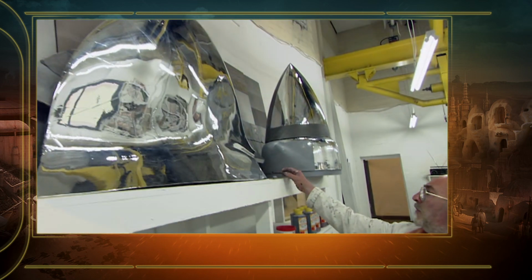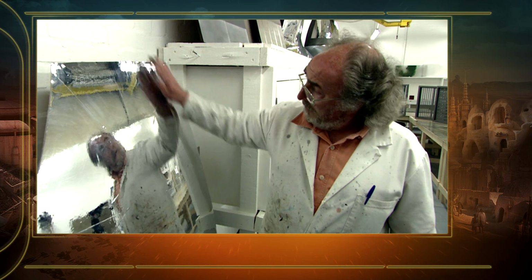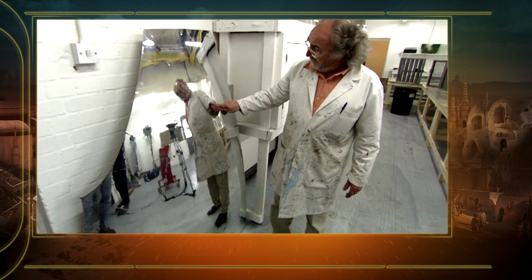Chrome's really a difficult thing because the full-size model we built was 11 feet long. We were trying to figure out how we were going to get that kind of surface on it. There wasn't a tank big enough to chemically plate it or to vacuum plate it. So Mylar was the selection we came up with, and they did some tests with a couple of the Naboo fighters and took some 2-inch Mylar tape and just stuck it everywhere. And if you look at them up close, they're really crude, but on film it looks great.